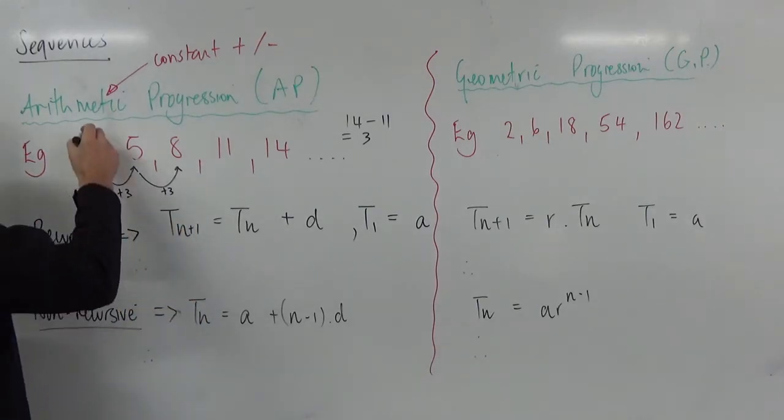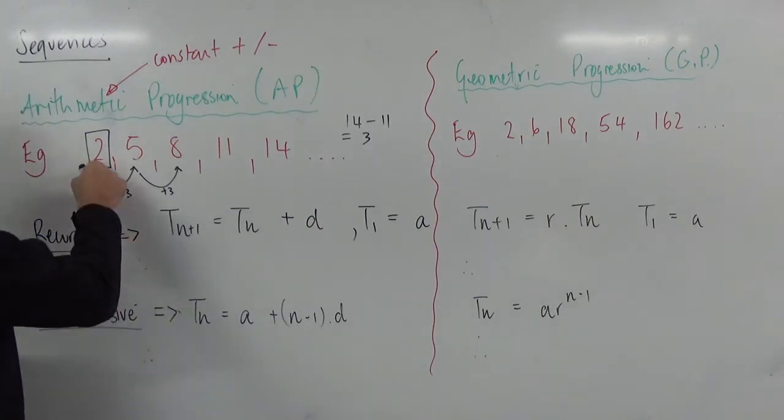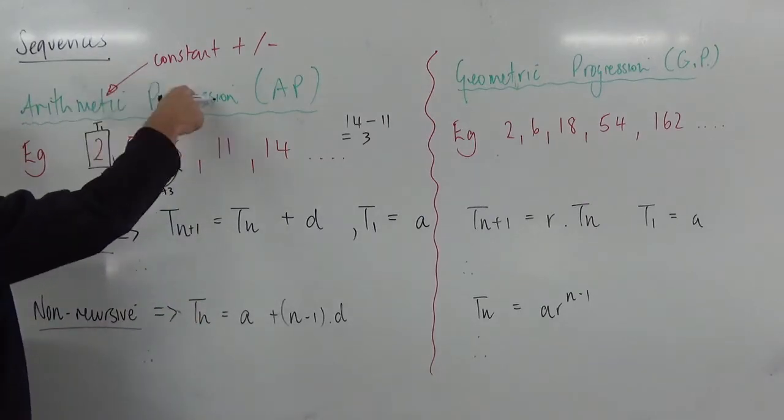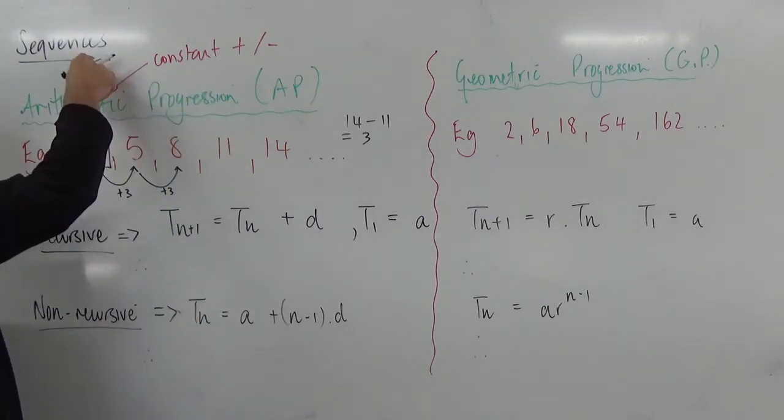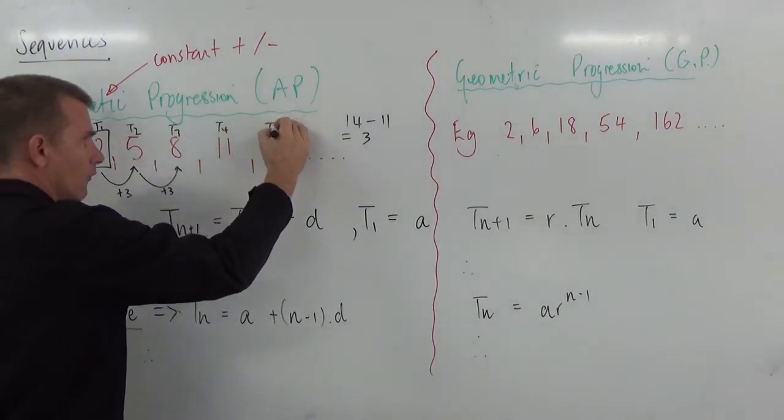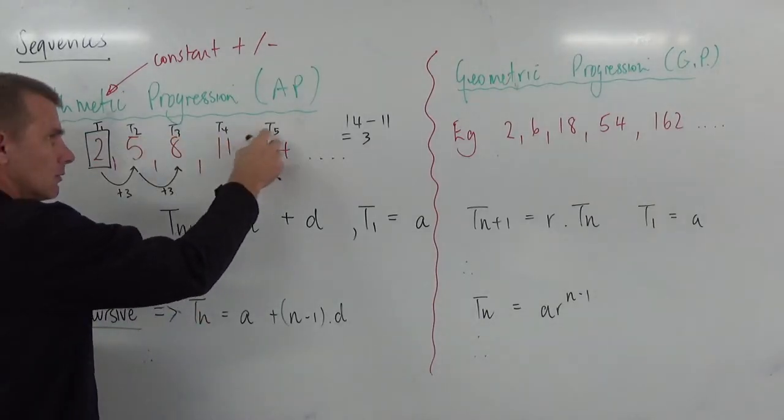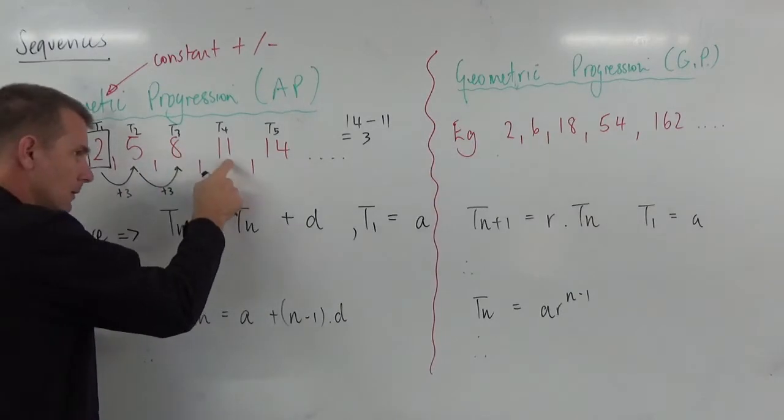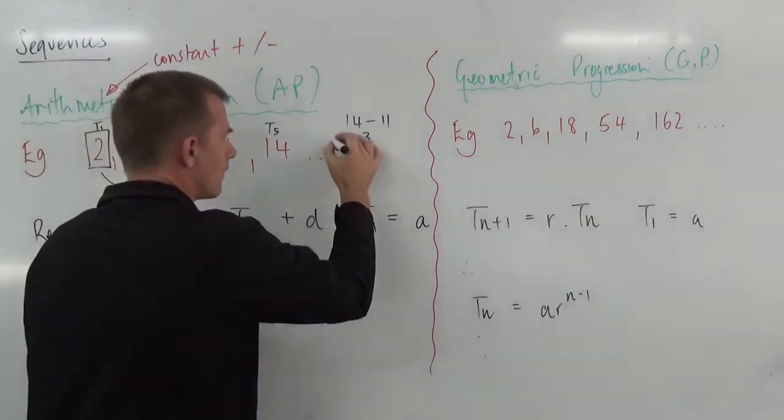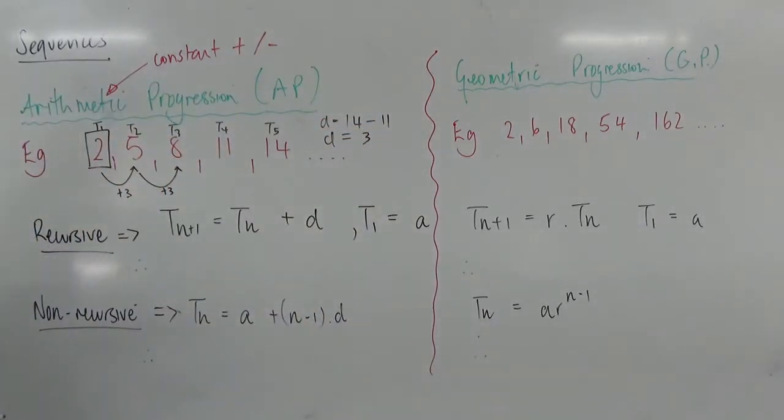Maybe that's a point I should talk about as well. Each of these are called a term. So this is what we would call T1. It's the first term in my arithmetic progression or in my sequence. This would be T2, T3, T4, and onwards. So each term has a number, and the numbers are sequential. So each successive term is just adding 3. This D part, that's what we call our difference, or D. So D is referred to our difference each time.